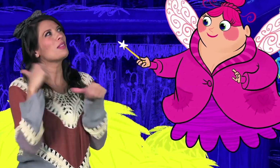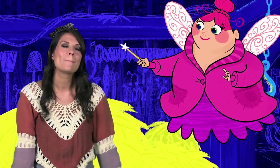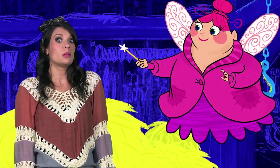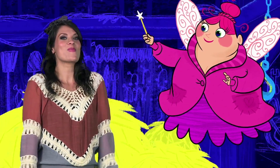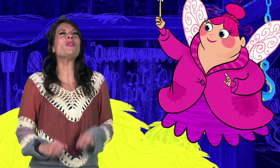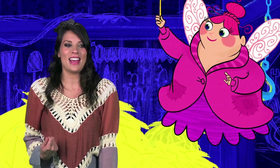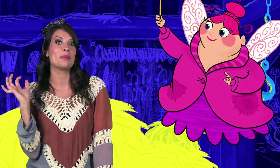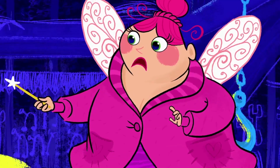Cinderella had just been explaining in detail the recent happenings that she had experienced to her fairy godmother. Yes, dear, I know. You want to go to the ball. So as I was saying, with a wave of my magic wand... Oh, yeah! Like, why wouldn't I want to go? Dancing, candy, disco balls, handsome princes, hopefully chocolate milk. I love chocolate milk.